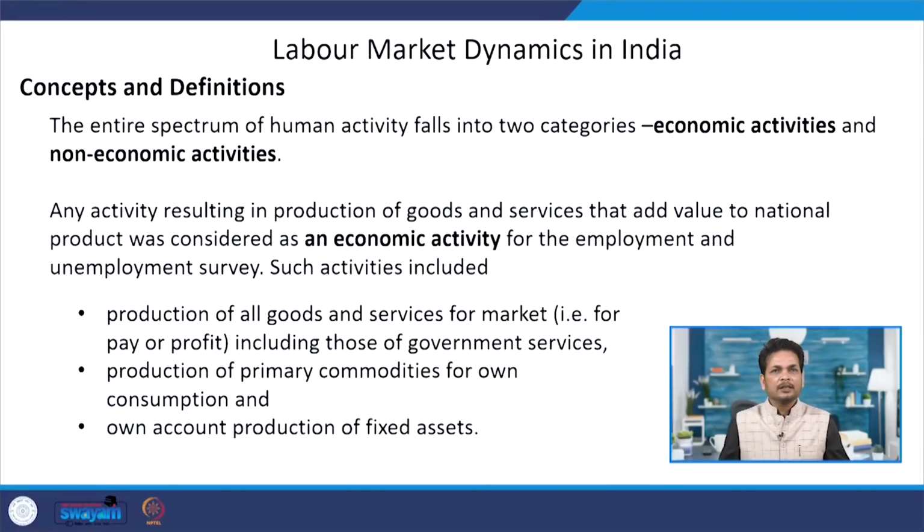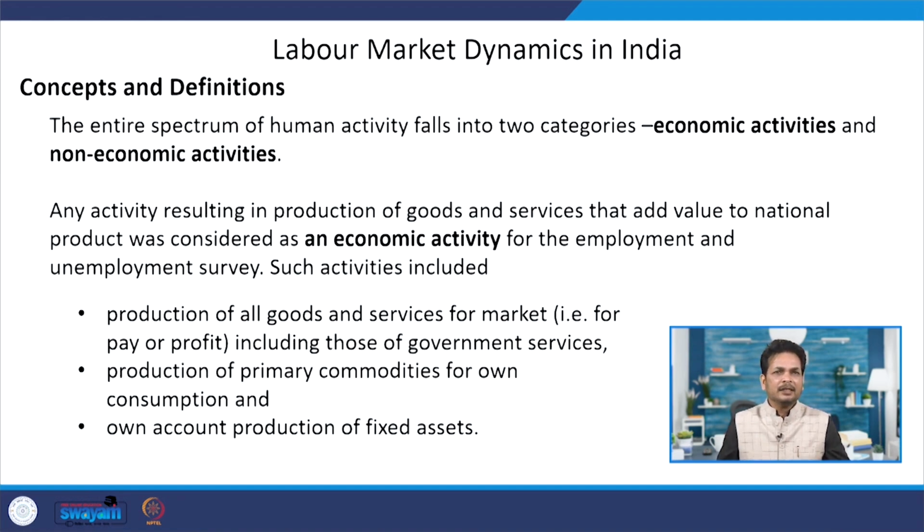Now, before getting into the labor market dynamics in India, let us discuss some of the concepts and definitions of how we measure employment, unemployment and labor force in India. The entire spectrum of human activities falls into two categories: one is economic activities, another is non-economic activities. Individuals perform a wide range of activities in their day-to-day life. Some of these are economic activities and some are non-economic activities.